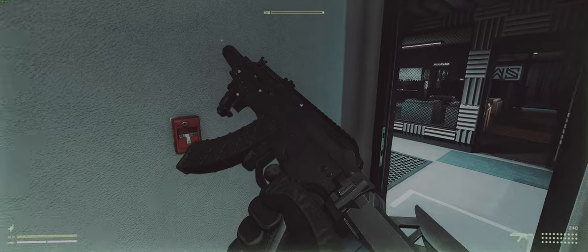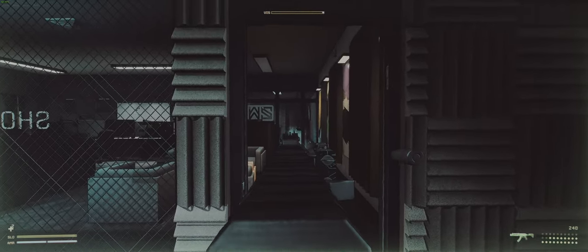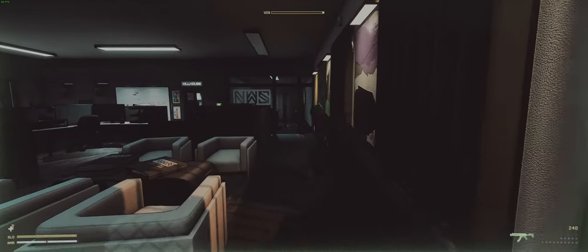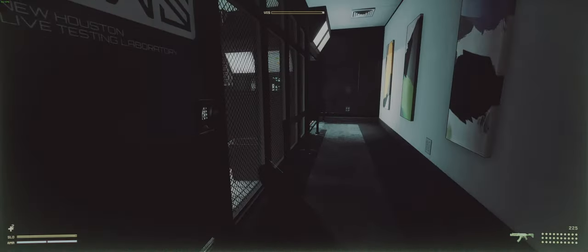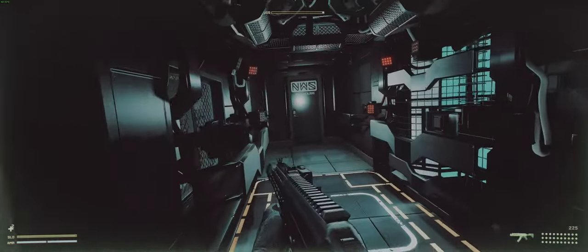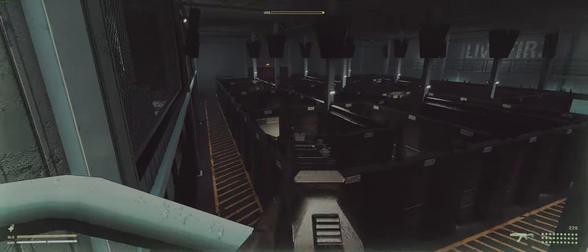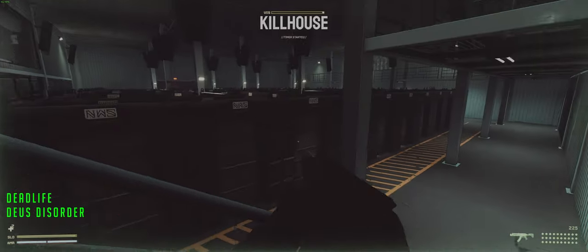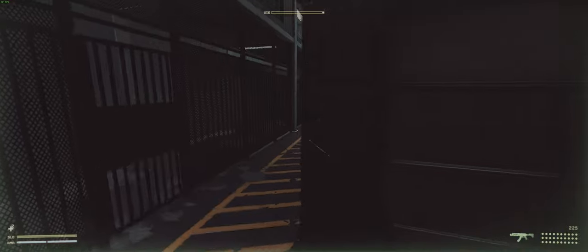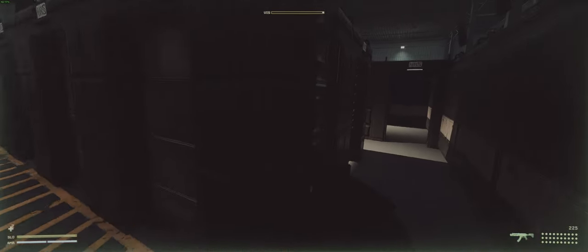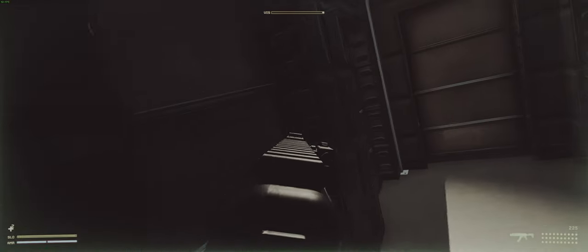Okay, so no scope for this either. Okay, the recoil's a bit crazy on this one. Yeah, I just feel like there's a lack of impact, a lack of weight to the actual shots. But I could also be speaking out of my ass, and I'll try to really focus on that here. Okay, so there was a guy. What are these creatures? Over here, about two rooms in on the left-hand side. Pain etched across their faces. Still haven't tried slow-mo yet, except for the time I died.